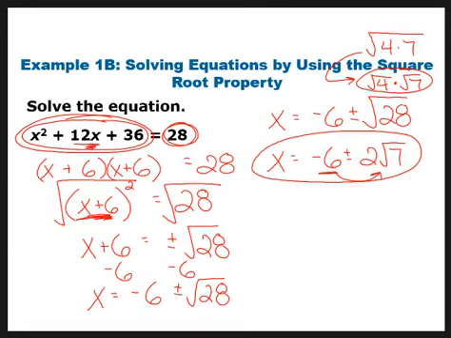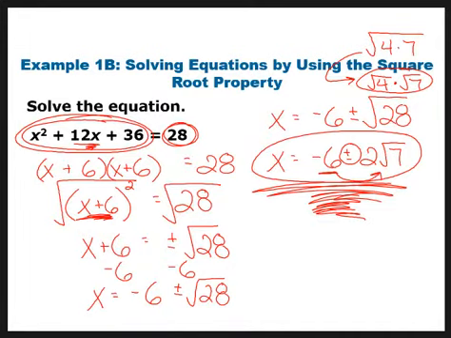Like that, and this down here would be your solution. And again, the whole idea is because of this plus or minus in here, it still represents two different answers. All right, and like when we were talking about factoring, this answer right here represents the x value or the x values as to where your parabola would intersect the x-axis. The only thing different in this particular case is it's not going to be a whole number or an integer, just like +2, -2. You actually are going to have some type of decimal if you were to carry it all the way out. So that's why we leave them in radical terms, all right, because it's more of an exact answer.